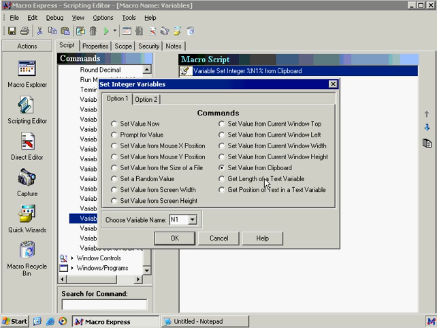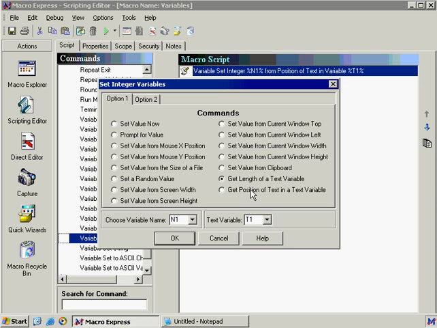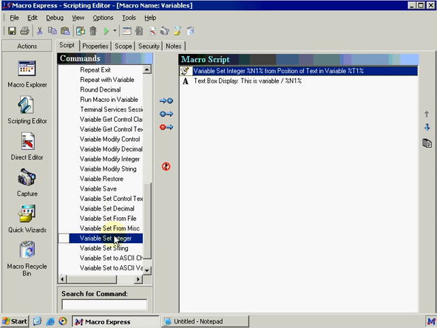Our next one is get length of a text variable. If we specified for T1 the quick brown fox jumped over the lazy dog, it would find out how many characters we used in that text variable, T1. Okay, the last option allows us to get a position of text in the text variable, which means it will search text variable %T1 for the following word. And let's type for the search text A. Now, in order to fully see this work, we need to press OK and also put in a variable set string.